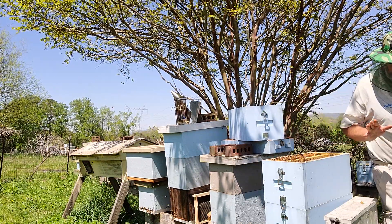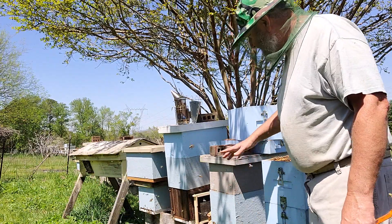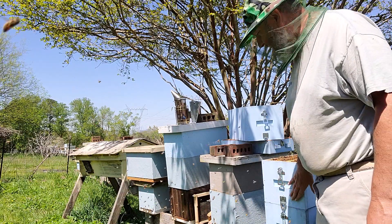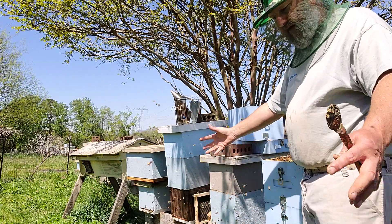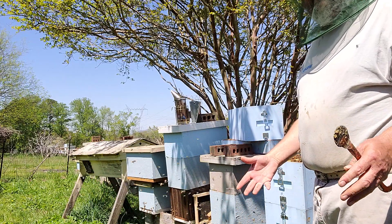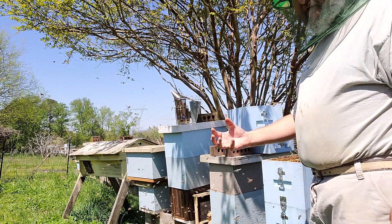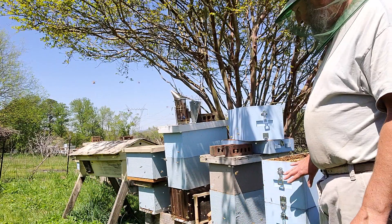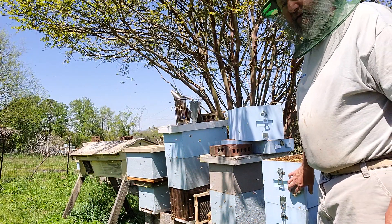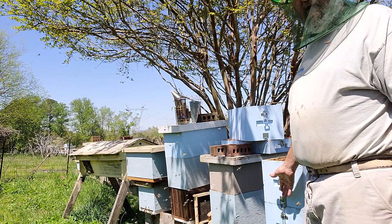To make this video a little shorter, I'm going to finish going through this hive and give this queen some more room to lay — I've got frames set out to put in. What I'll do is move this colony back over there, move the whole colony, and set the split right in its place. That way all the foragers coming back — this is the way I make splits. We've got a couple more nights of lows in the 40s in Chattanooga, probably upper 30s here. So I want all these field bees in there keeping that brood warm during the night. The queen will have all the bees she needs to keep going, and that split will sit in this spot. Then I'll go get a queen cell, put it in, and we'll have a virgin in about three days.